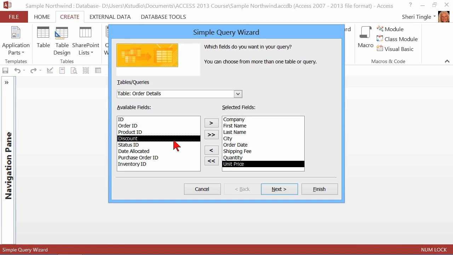Now, why do these work? These work because the three tables are related to one another. I have either already created the relationship or the rules are in place to create a temporary relationship. And the rules for relationships say the same field exists in both tables, and in one of the two tables, it's a primary key field. So as long as you have the rules in place, you can establish a temporary relationship even if you have not created one in the relationship window.